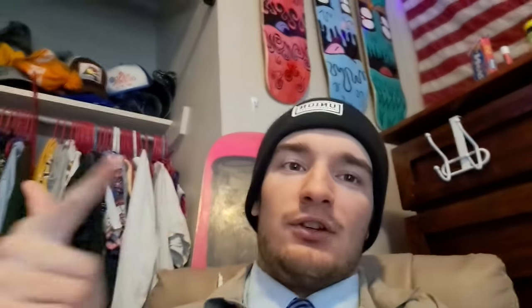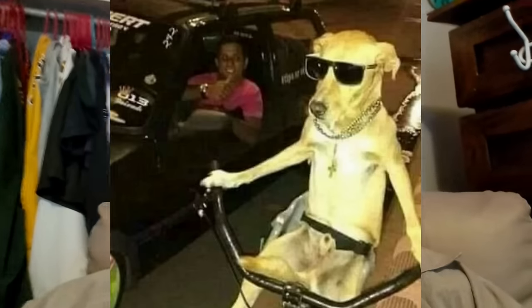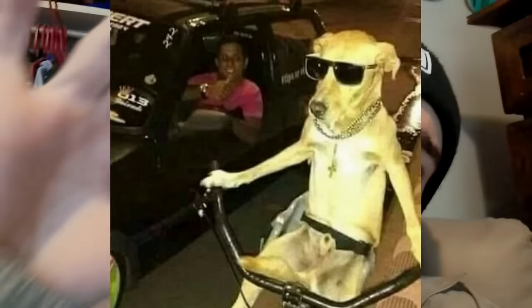And then lastly you have the grungy, hesh look, very much influenced by current skate fashion. You see a lot of core snowboarders rock this look — very much like a thrifted kind of vibe, very dark colors. But you will be looking pretty stylish and pretty hesh on the mountain. It's a cool look.